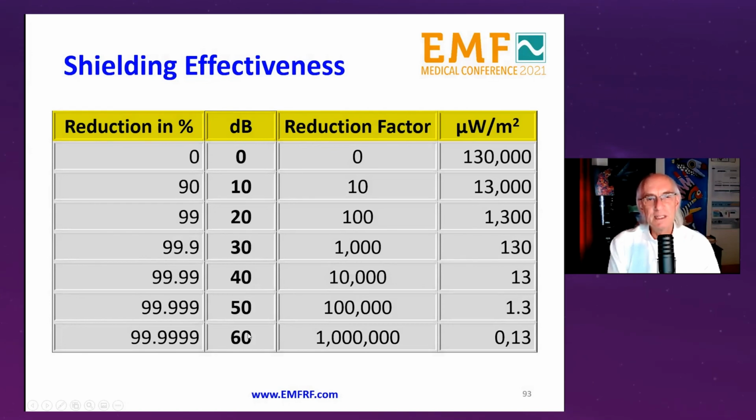But what you will see in the documents is what is referred to as dB. That's the terminology which is used in the industry. So a minus 10 dB reduction means a 90% reduction. A 20 dB rating on the material means a 99% reduction. What does it mean? Let's say I measure 100,000 before I start shielding. I choose a material and I get a 30 dB reduction, then I have 130 on my indoor environment.